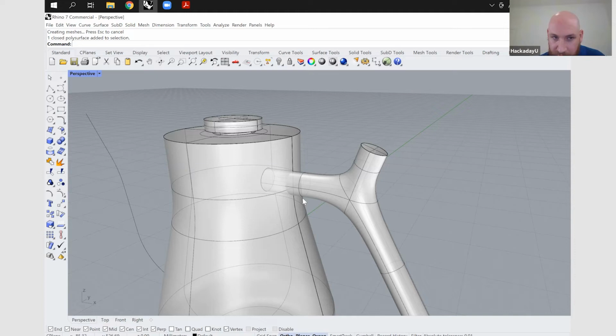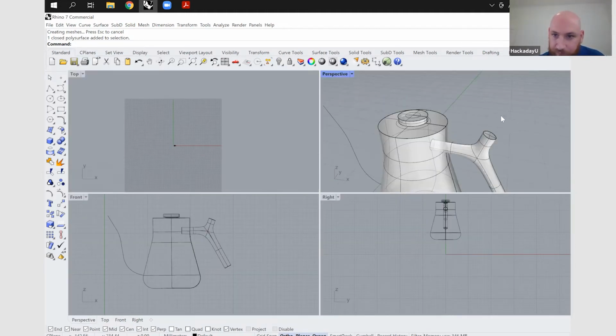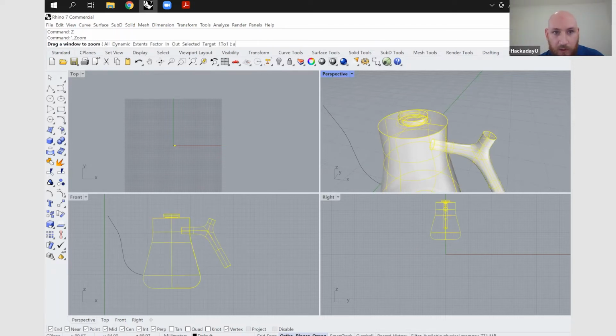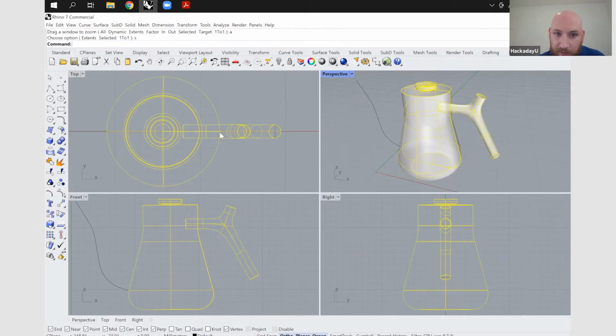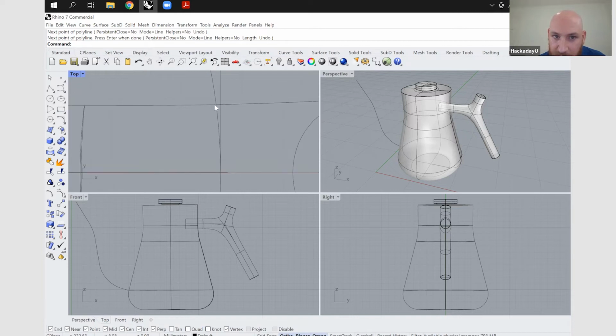If I had gone into a different view and done zoom all selected, if I had gone right to the edge, then when I did the multi-pipe it would stop at this point, and I'd be missing this tiny amount. So that's why I kind of overstepped it, so that it would get that.